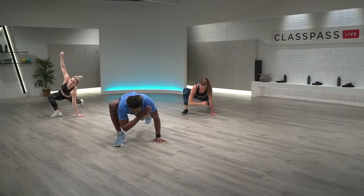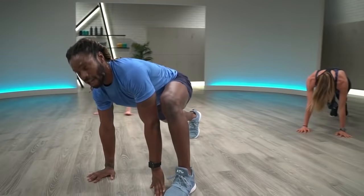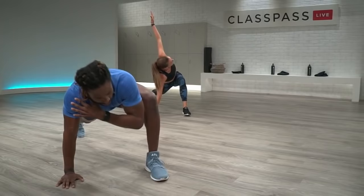Go ahead and drop that elbow down. You guys rocked it this morning. I'm so proud of you for getting your butts out of bed. Yes, and sweating with us. Put your hand down, swipe it out. Let's grab your other side. Just lunge forward, give me that big reach up. Drop the elbow down. That should feel good, opening up those hips for the day.